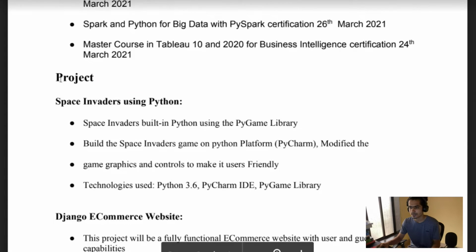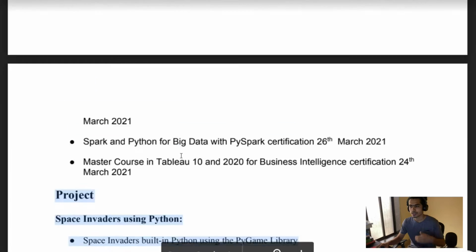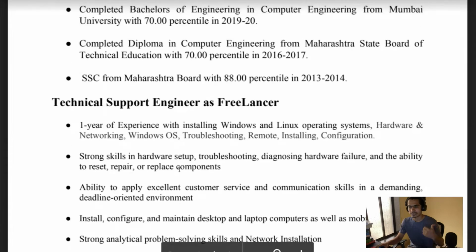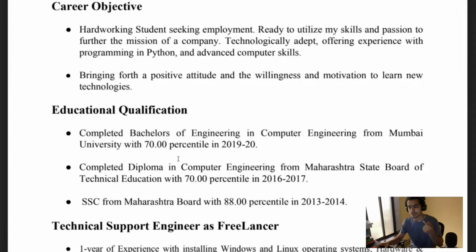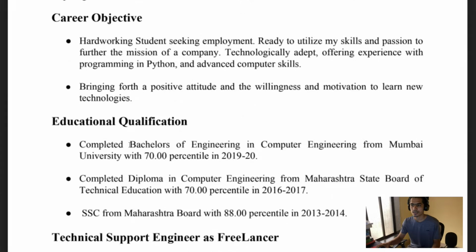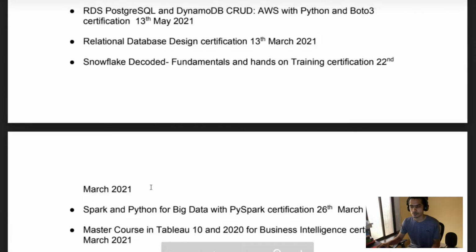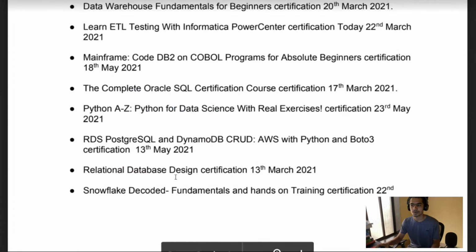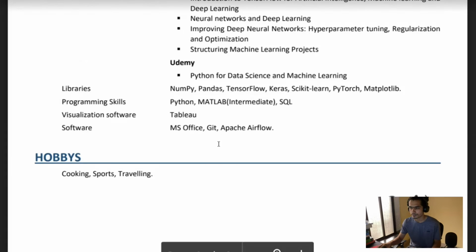Again, you have projects at the bottom. You need to make sure your projects are on the top. As I said, your experience; if you don't have experience, then internship; if you don't have an internship, then your projects, and then your skills, and then your education and all the other things. Try to use smaller fonts and keep everything in a proper structure. Don't make your resume four pages, because that's really bad. Try to make your resume one or max two pages.